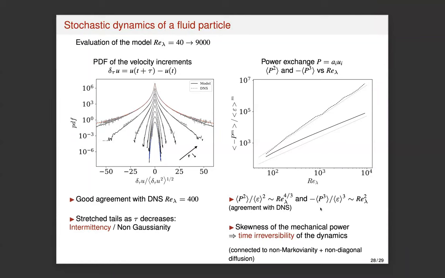Thank you. Just a follow-up question on the non-Markovianity of the model. If you think of the particle as a sort of frequency filter, do you think that enhancing the particle to fluid density ratio would make the particle lose a little bit of its memory, intending non-Markovianity as the memory term? Or does it not play out so simply? No, I think you definitely have a point, and you can have a filtering effect due to inertia. But I don't know, because in that case we would expect it to become more Markovian, I would have said.